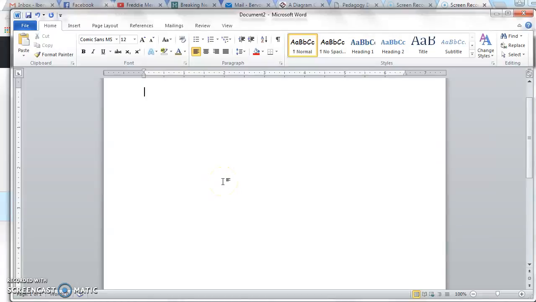Hi, today we're going to talk about Microsoft Word and using the Home tab. The Home tab is where you start when you open a Microsoft Word document. You'll see the cursor blinking on the page and you'll just type whatever you want. I'm going to type a sentence to play with Microsoft Word, because the easiest way to learn how to use Microsoft Word is just to play with it.